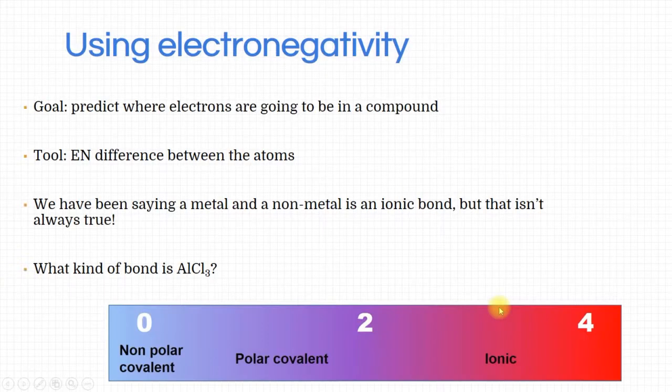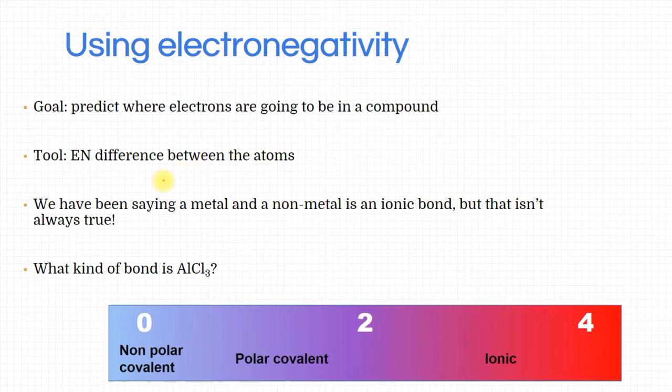Okay, so this next one is to practice using electronegativity. Our scale for our class is: 0 is nonpolar covalent, anything bigger than that and less than 2 is polar covalent, and anything bigger than 2 is ionic. Those are our cutoffs. If you watch videos online, each book, each person has a different cutoff, but that's what we're going to use. So don't be confused if you go looking for help online.